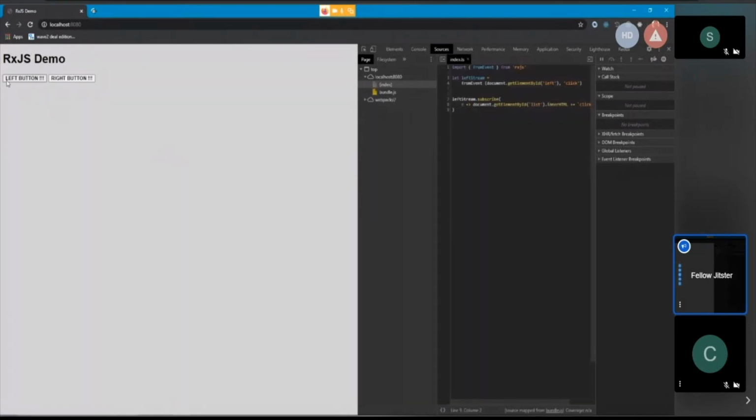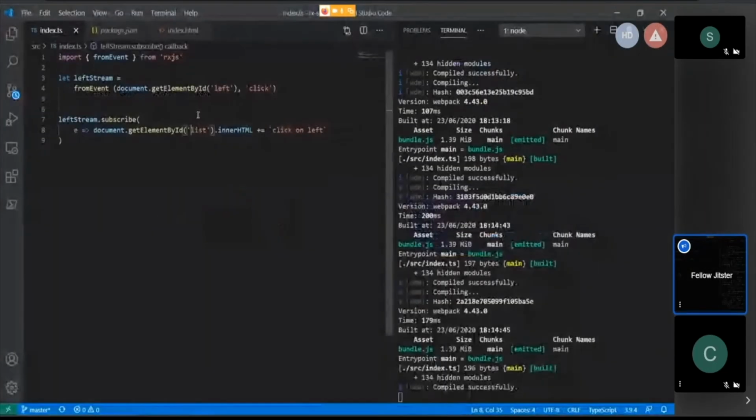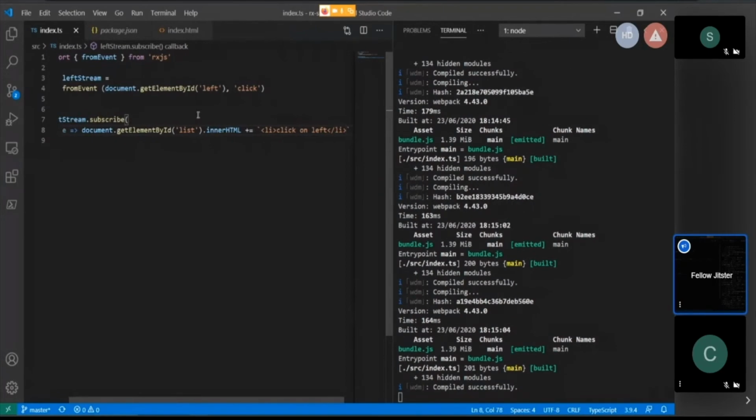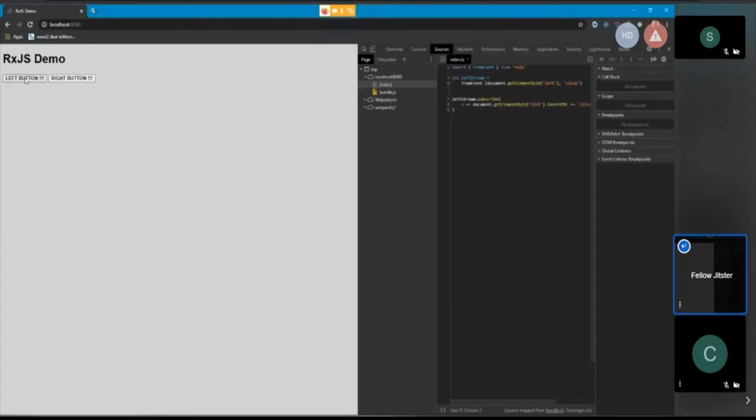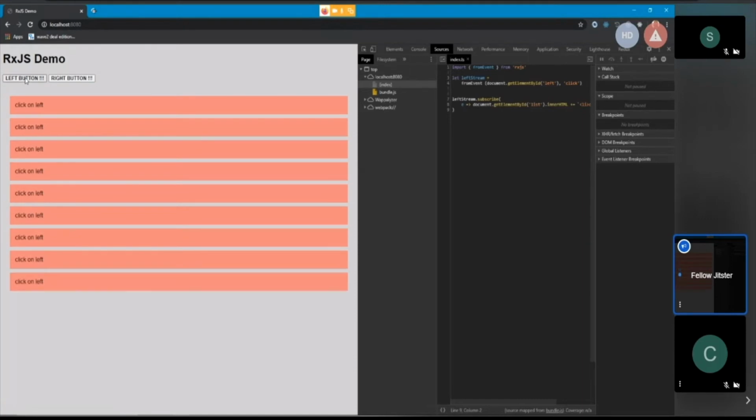So now if I click here, you can see directly my items written here. So I'm going to put some list items, a bit cleaner. Okay, much better.